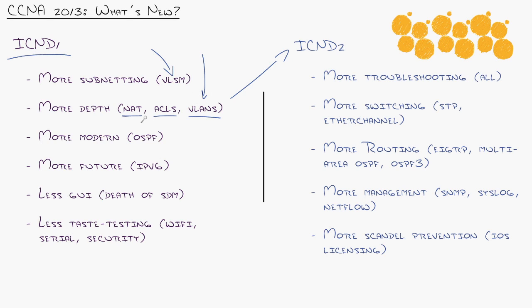As a matter of fact, NAT was configured, but only through the Security Device Manager — the GUI, the graphic interface that Cisco has to manage their devices. Now that has gone completely away. I say the death of SDM — essentially the graphic way of configuring a Cisco device has moved out. It's all command line now.